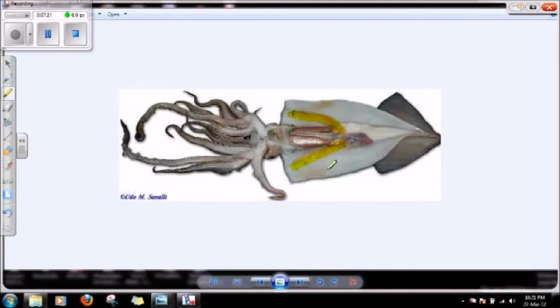Those are going to help get oxygen out of the water and put it into the squid's blood system, which is a closed circulatory system, and it brings carbon dioxide back out. It'll be able to do the same thing that our lungs do.